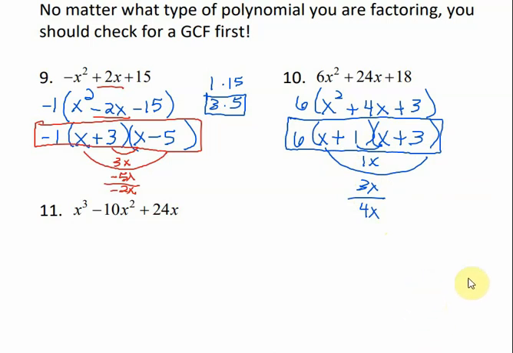What does number 11 have in common? Well, as far as numbers go, I don't see anything, but they do all have an x. So if it's something they all have in common, we can factor it out. And if I divide each term by x, that's just going to reduce it by one variable, by one exponent. All right, and so then that would be 10x, then plus 24. Okay, so the x just tags along.